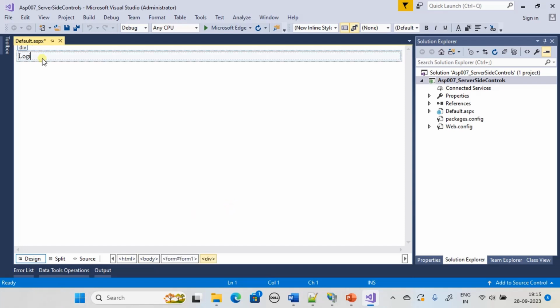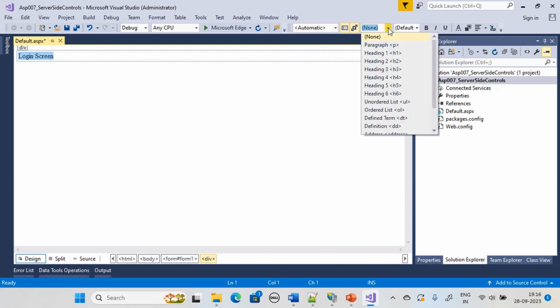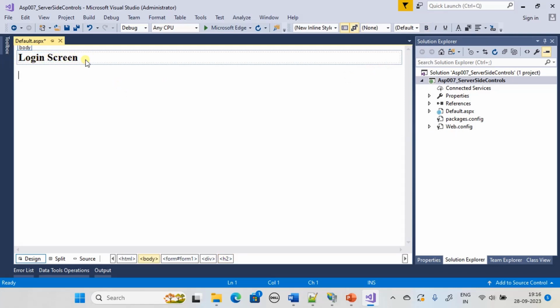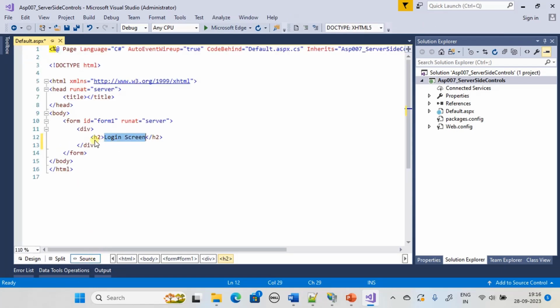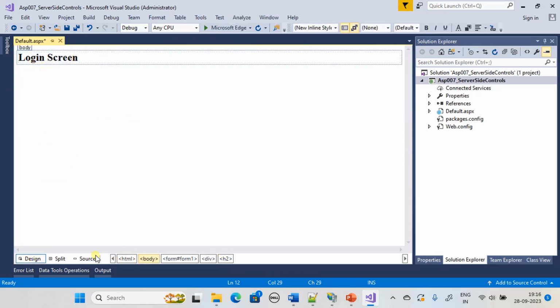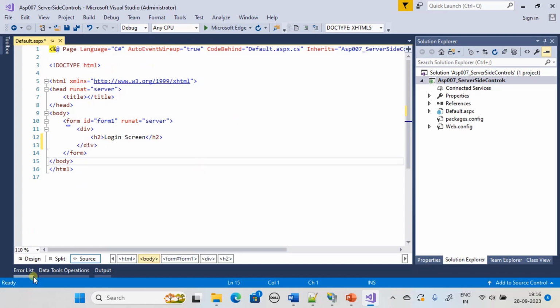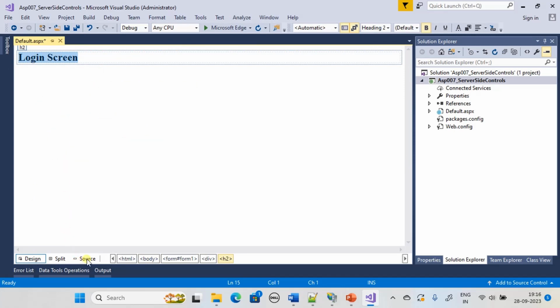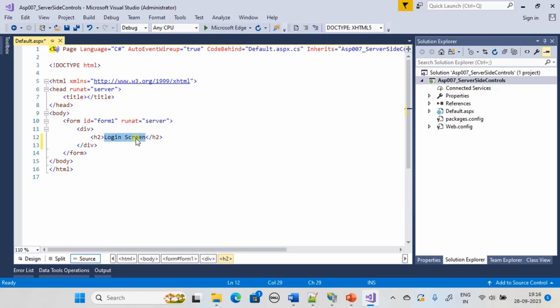Here we will type login screen. So here if you see, we are designing the web form and we just typed login screen. Here we are highlighting this login screen, and let's look at some of the styles here and choose H2 from the displayed drop down. So now the content is marked with H2, and if you go to the source view, you can see H2 is highlighted. Now it will show the full content of the HTML, but when you highlight a specific element and switch to source view, it will show which element you selected in the design. And you can see the login screen is placed in H2, right? Because we selected H2 here.